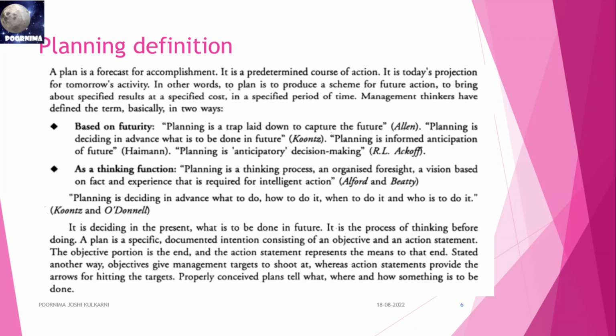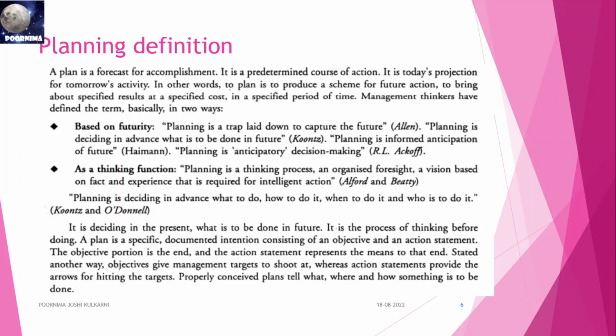As a thinking function, planning is a thinking process, an organized foresight, a vision based on fact and experience that is required for intelligent action. In thinking or action, you need experience and you need data. It should be accumulated in your head. You should have information about that field.